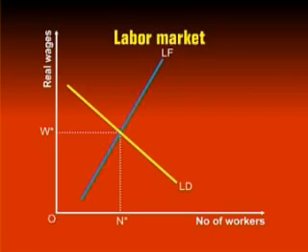As you can see, the labor force curve is drawn as an upward sloping supply curve for labor, and it's quite inelastic, quite vertical. The reason is that the labor supply, or the labor force size, can be considered fairly fixed in the short term. Even if you increase the real wages, it's unlikely that the size of the labor force will expand very much. However, at higher wages some more people enter, but not a lot. Therefore, the LF curve is pretty vertical. The labor demand curve is the typical downward sloping demand curve.